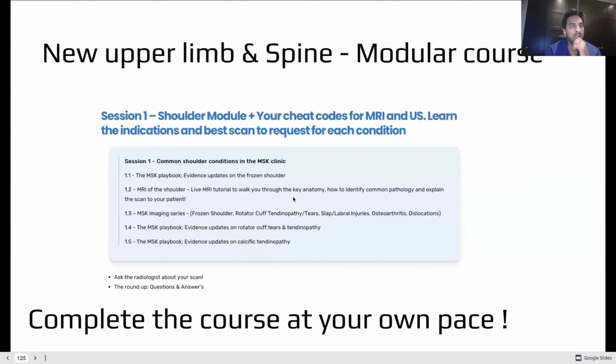Okay, good. So we are talking about modules. What we found is that it's not one size fits all. As the MSK Playbook is on a mission to change the way we interact with our patients, I'm helping you to help me and vice versa to make things better for our patients. Some institutions would rather go for a modular approach. So we have a session dedicated to the shoulder and upper limb, because sometimes people specialize only in the upper limb and want to know as much about that as possible, and not so much about the knee and the elbows and the rest of it.